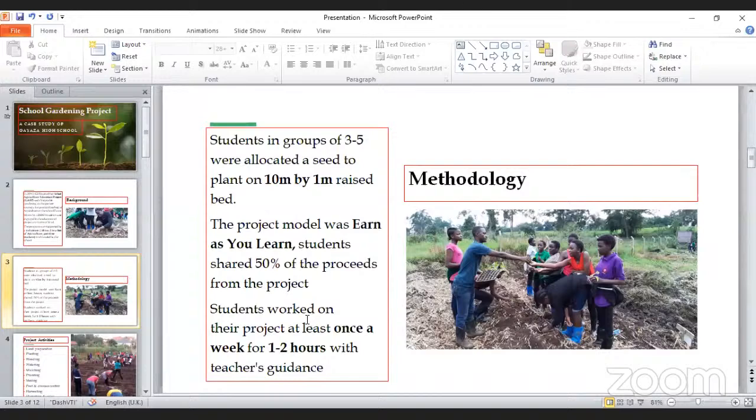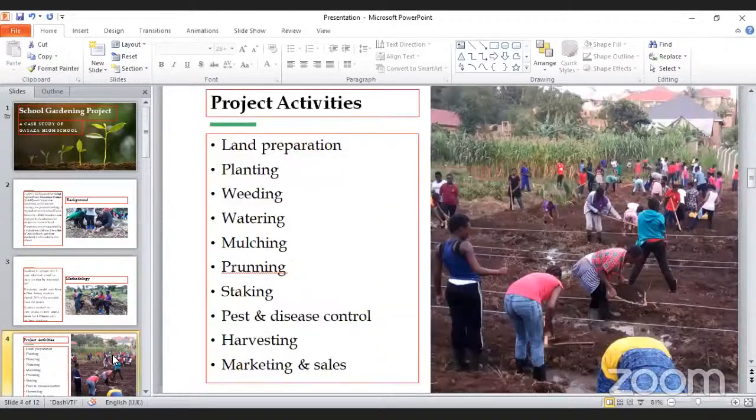For example, in this photo here, we have Mr. Solomon Mukumbia, our agriculture lab attendant at Gaza High School, handing over seedlings to this group of students, and they are starting their garden. So we could always have someone in charge. We need to see how we do that in our own schools.